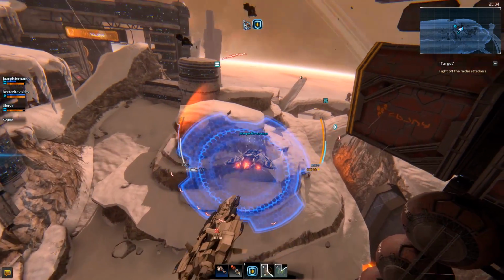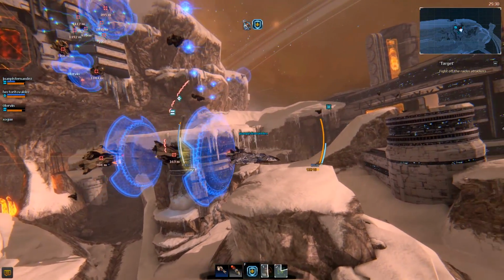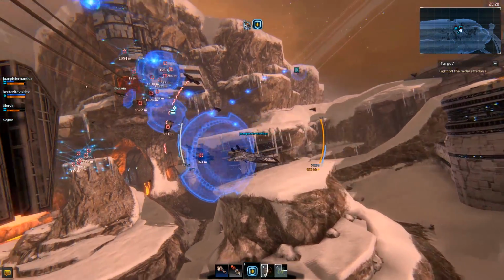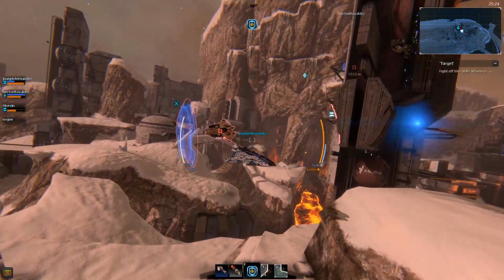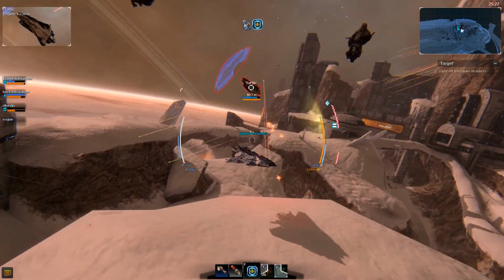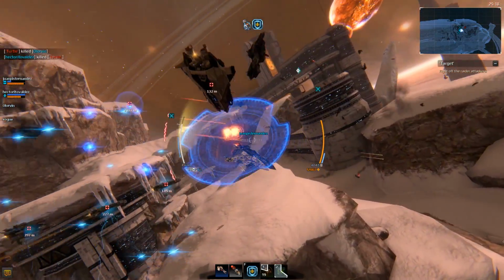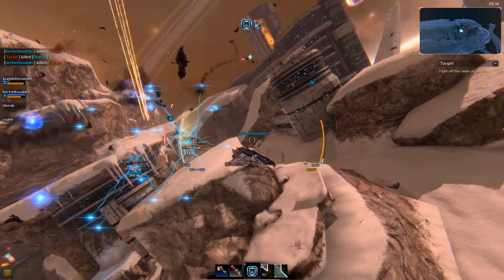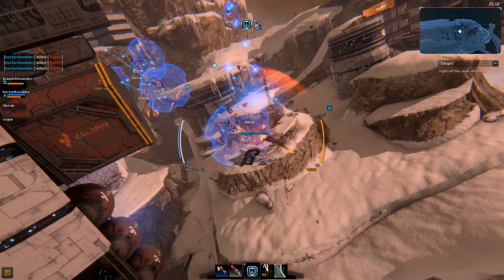Let's see what the other guy's doing. You're being pushed! You're about to die! Look at them doing... What are you doing? That's what happened to me! Why didn't he die? Yeah, I kept running into his shield! And I kept dying from it! Get out of there, dude! Get out of there, man!